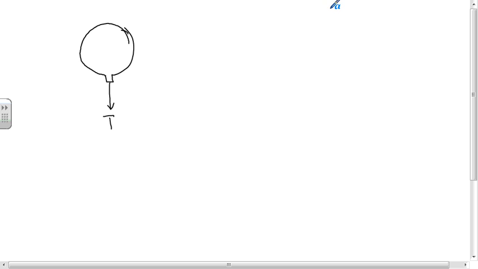And by the way, this is a common way of writing vectors into and out of the page that I'm not making up, other people use. It's like, imagine an arrow coming towards you. It would look like a circle and then a point in the middle. Okay, so that's a vector coming out of the page. And if an arrow was going away from you, you would just see the feathers. So the way you write that is a circle with an X. That's a vector into the page.